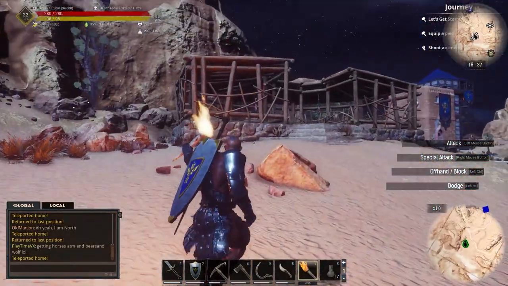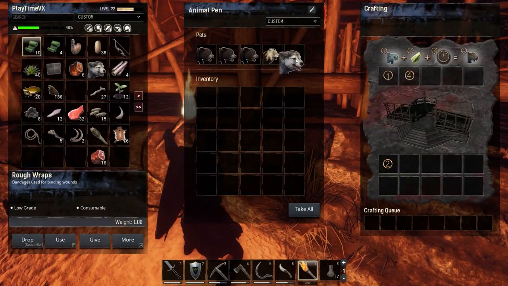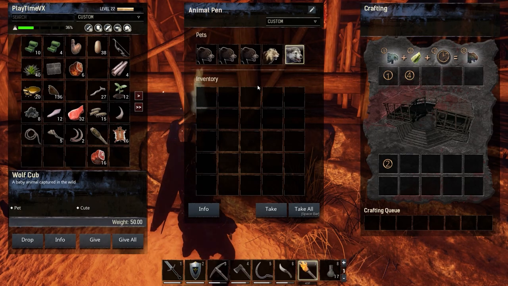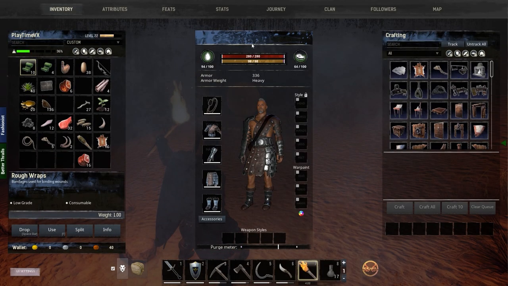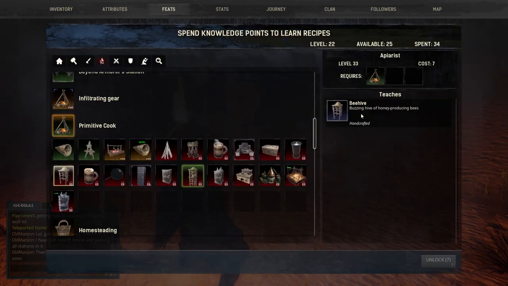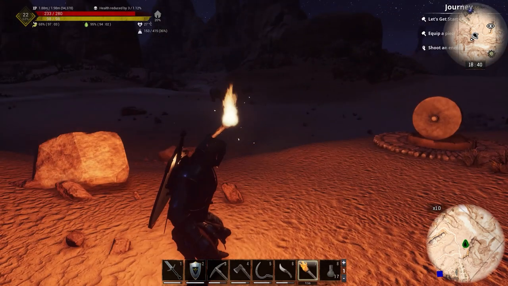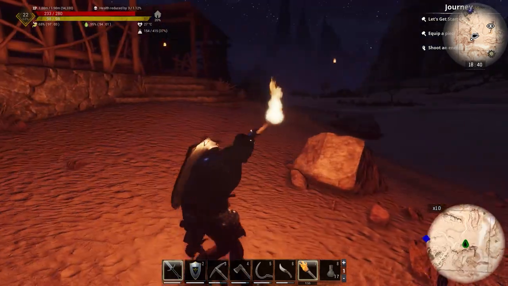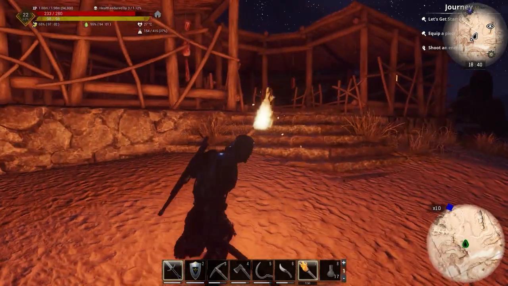Well, we got one wolf. So, you know, it might help. What am I gonna do? I need a honey thing. Well, we cannot do the bears, golly, man, we need to be level 33 for a beehive. I'm leveling slow as hell, and it's because I need a helper to start killing things. Darn it, man.